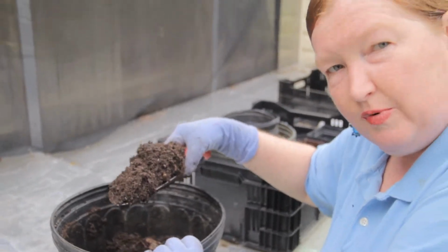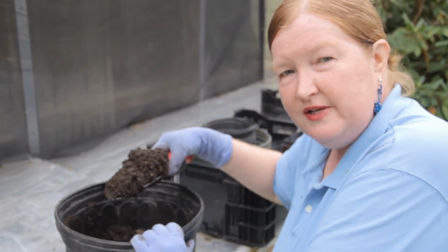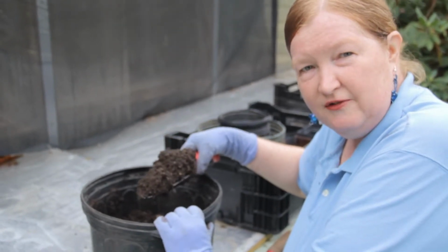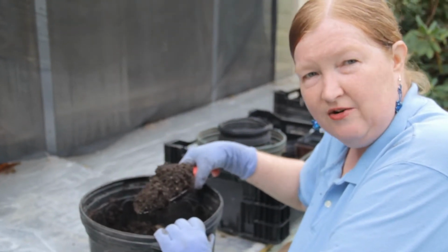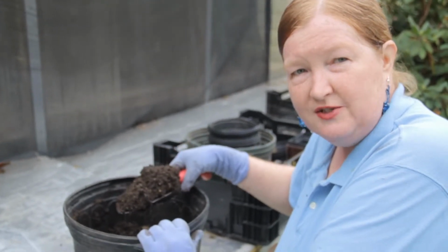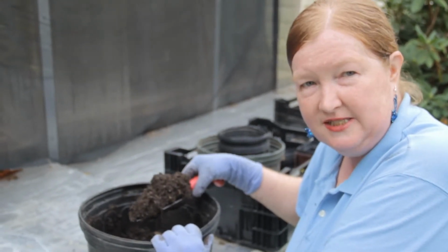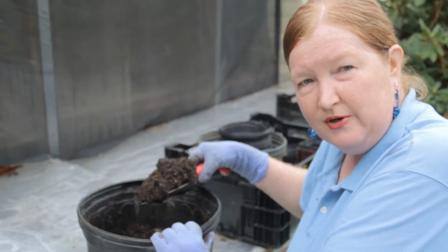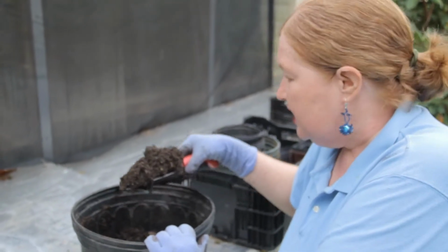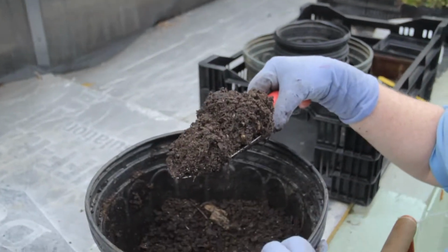If you compost properly using the proper ingredients in the proper proportions, your soil is not going to stink like garbage. It's only when you put garbage by itself in a non-porous container that you get what's called anaerobic decomposition, which is just a fancy way of saying that it creates too much of the wrong kind of bacteria, and that's what makes it stink. But if you mix your compost, just like any recipe, in the proper proportions with the proper ingredients, you get wonderful, rich, healthy, organically grown soil.